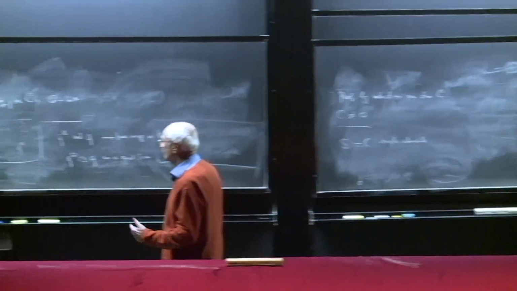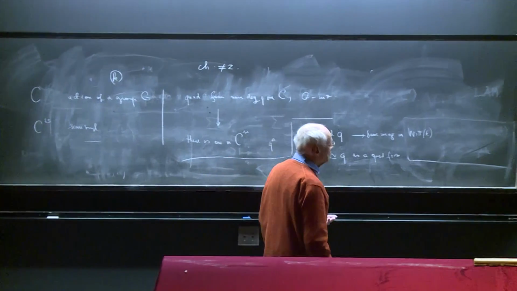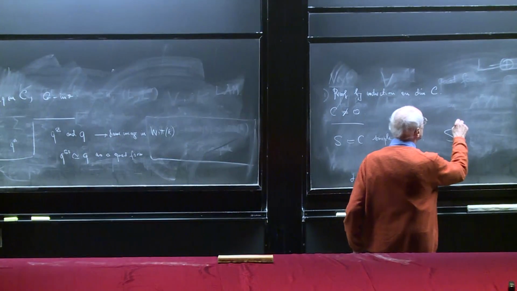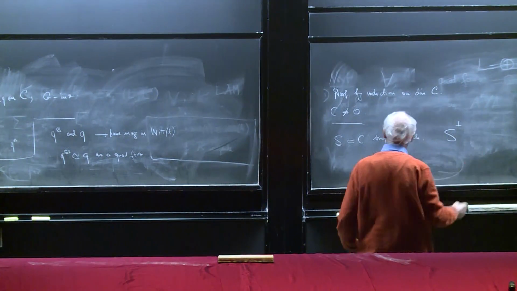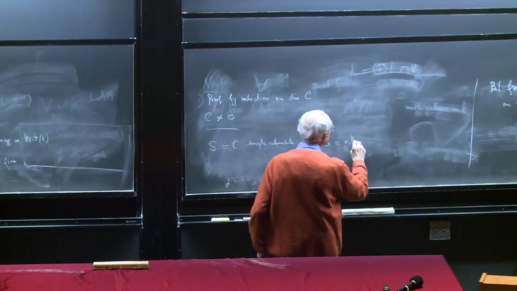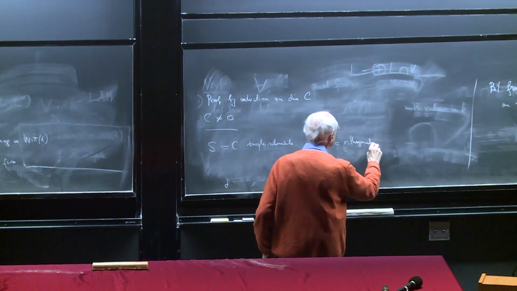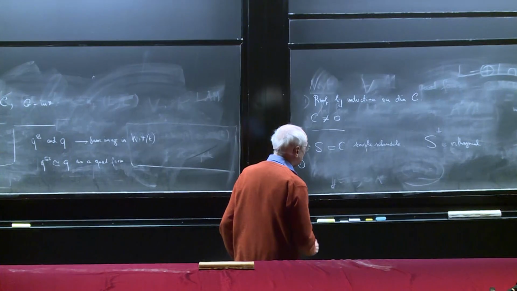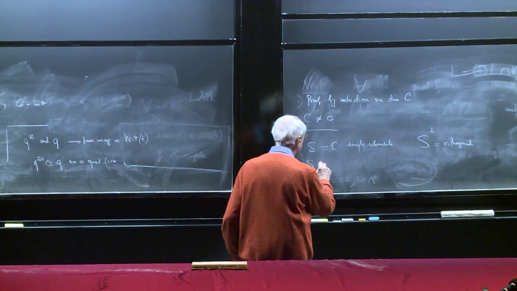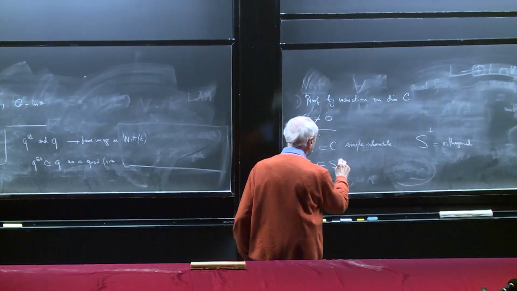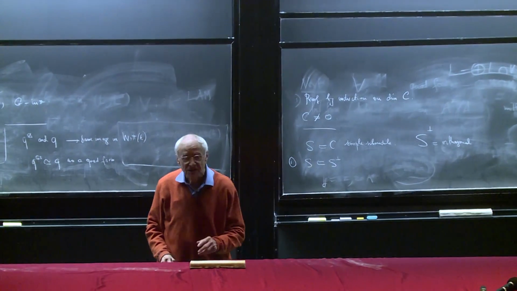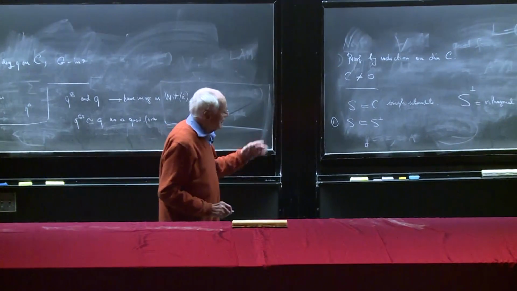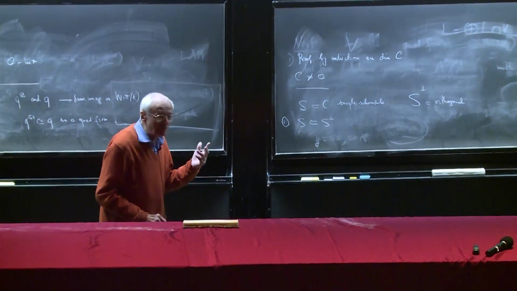And we can speak of the orthogonal of S with respect to the bilinear form. So let's call it S-orthogonal. Then there are two cases. The first case is a case where S is contained in its orthogonal. So that means that the quadratic form is, well, that means S is, what is the name for that? Isotropic. It's totally isotropic.